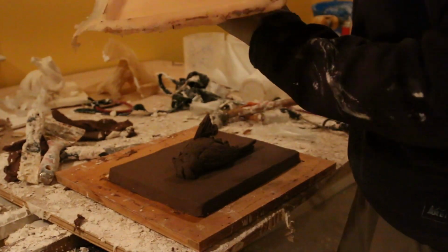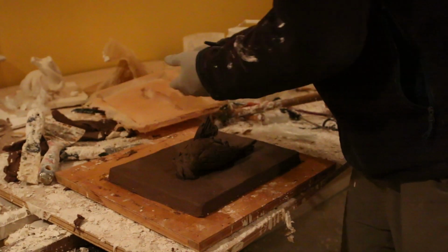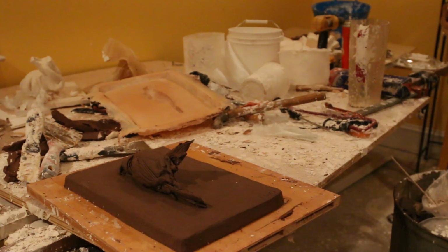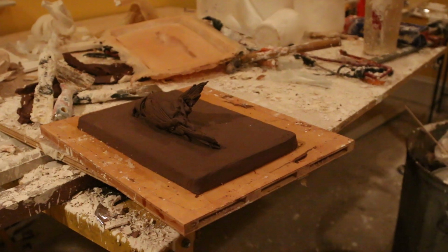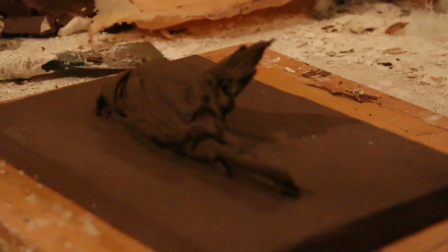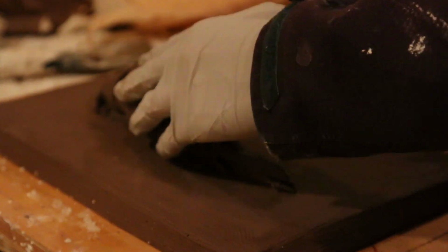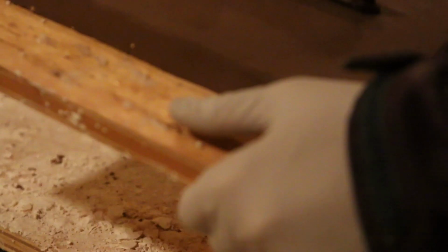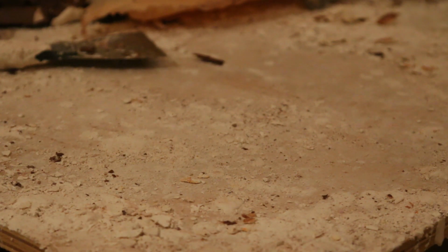Oh, but look, this is surprisingly good. The sculpture actually ended up in fairly good condition. I am very surprised with this JMac clay, and I mean I can even make something else with this. I'm very surprised. I'm actually very happy that it didn't completely destroy my sculpt. It's a fairly good mold.